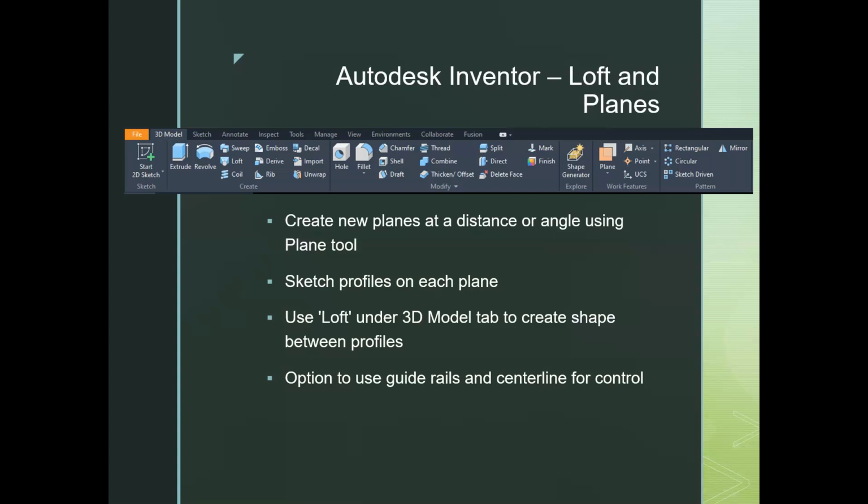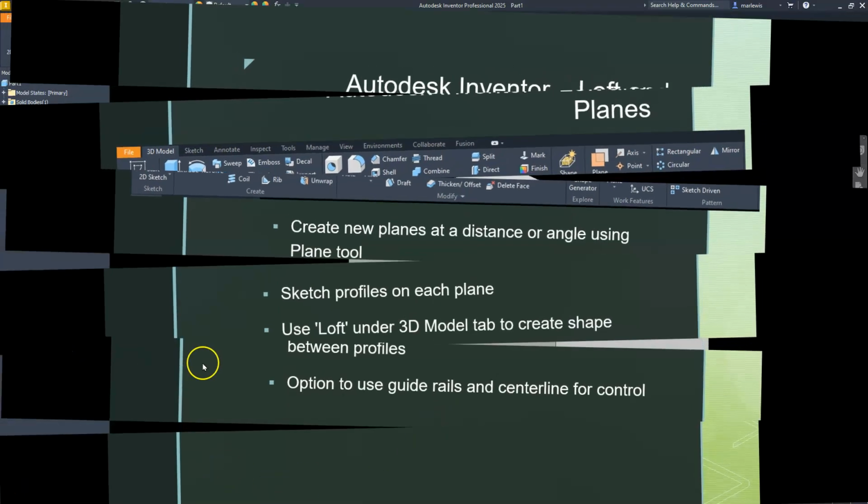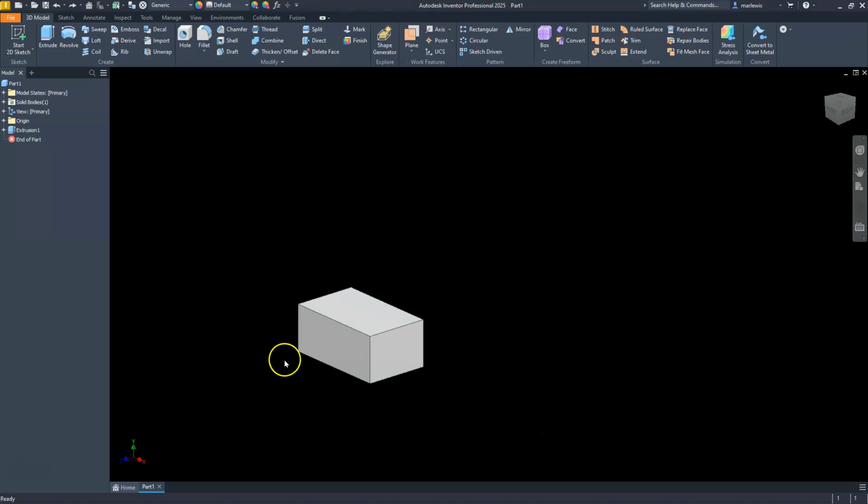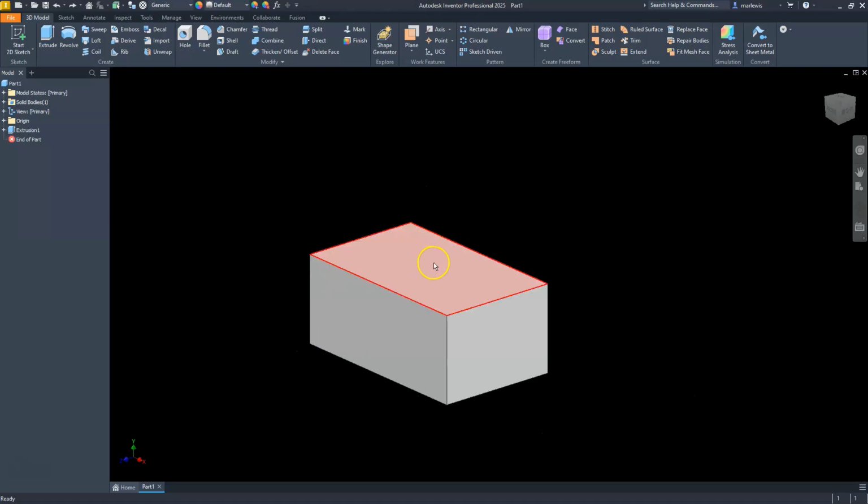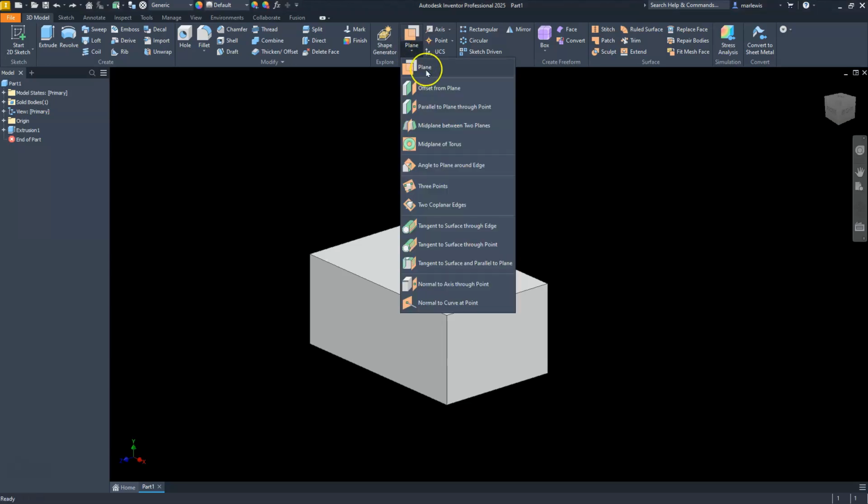Okay, so what we're going to do next is switch over to Inventor, and this is going to be much easier and simpler to do than what you've seen me do there in AutoCAD. Okay, so here in Inventor, nice and easy for us. If I wanted to create a plane on top of here, what I was telling you is that if I select the drop down, it will give you all of the options that you can use to create a plane. Now, you can do this also in SolidWorks, but it's just not as straightforward as this. This has it all labeled and things of that nature, so you can create what you want.